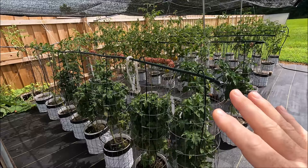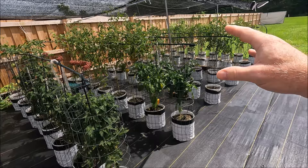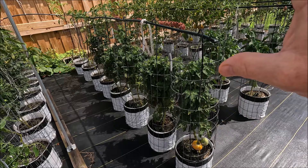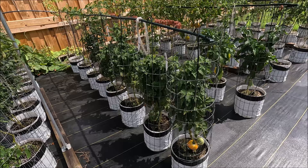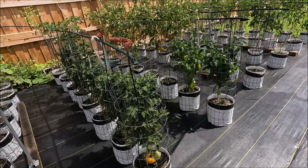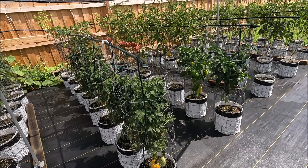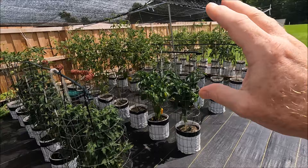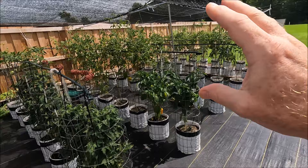With a dwarf, if I did not do all that evaluation, all of this would be dwarf tomatoes. You don't have to keep up with them, they don't grow very tall, and in my case they seem to be fairly disease resistant. They just look pretty and make me feel good just looking at them, and I get fruit out of it. If I had planted this whole thing with dwarfs, I would never have to mess with them at all. So if you have a little extra space and want fruit production, go with indeterminates. But otherwise, I would recommend dwarf tomatoes.